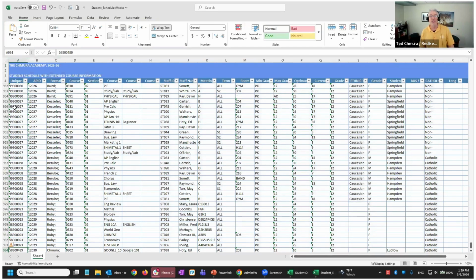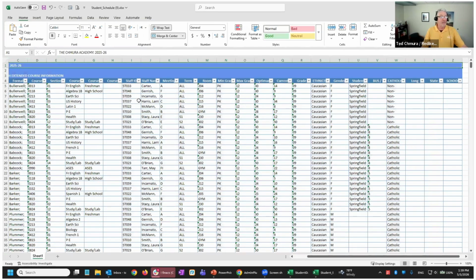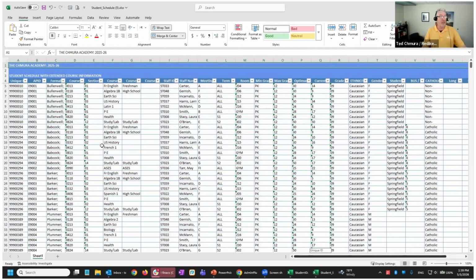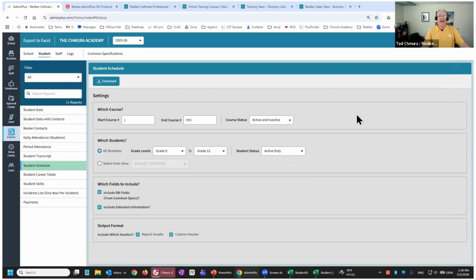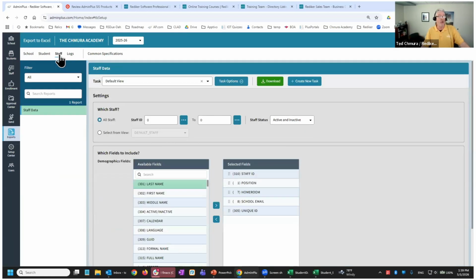This is about 4,000 rows of scheduling data, where for each individual student, we have pretty much everything you need to share. The name and the unique ID of the student, the course and section number, the name of the teacher and their unique ID, when it's going to happen, how long it's going to happen, where it's going to happen. Just like that, all of this data comes tumbling out on demand. And as I always say, we always consider this data to be your data, not our data. And so we're happy to make it easy for you to take this information and bring it out of the program at will.